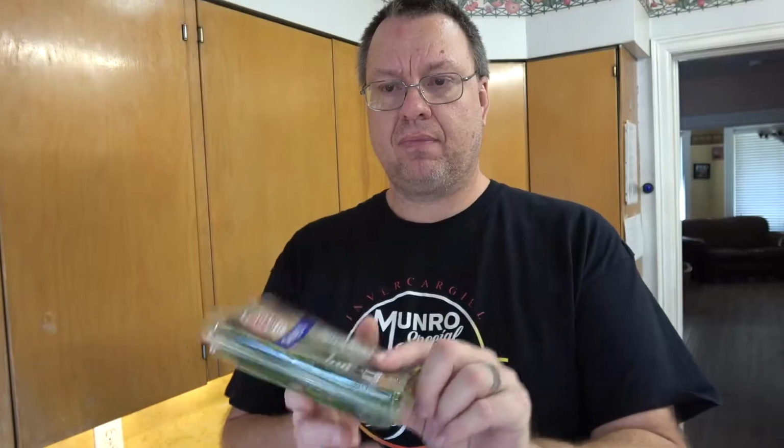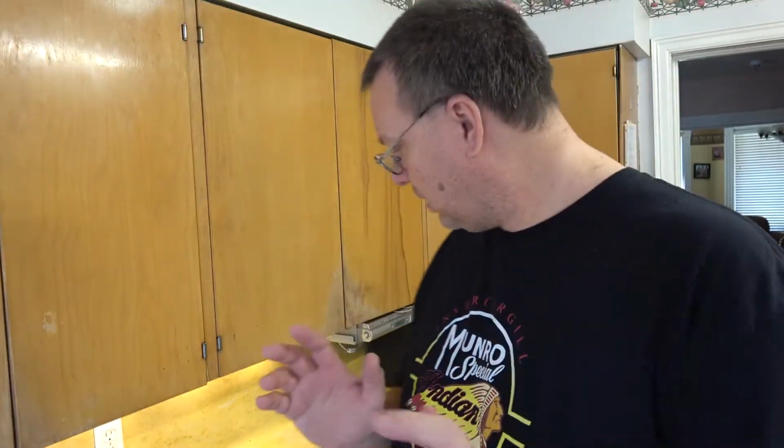So I did buy a whole head of it just because I knew I was going to use it. Same thing with the chives. I bought fresh chives, not dehydrated, not in a little jar. And we gotta chop that up as well. And I also have a lemon here. I need the juice from 1 lemon.